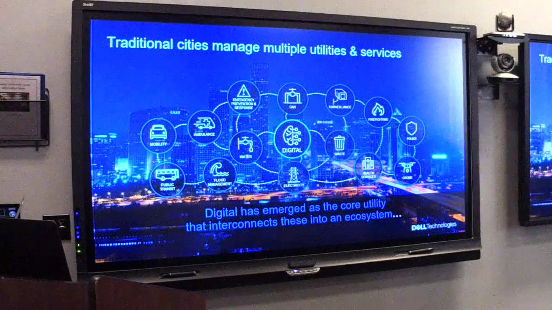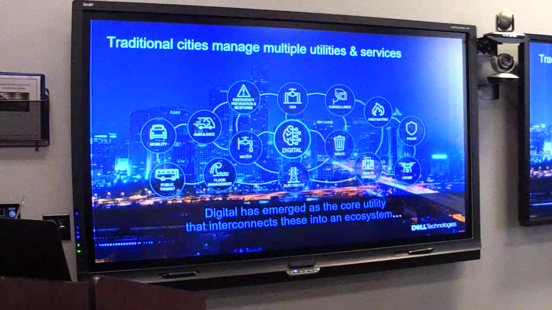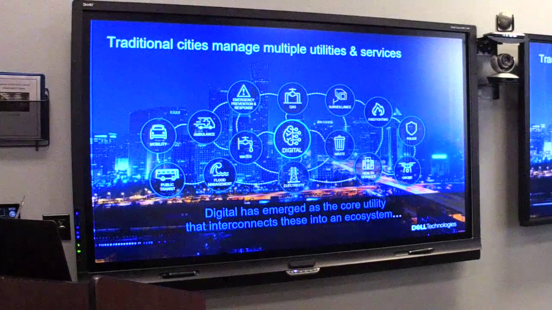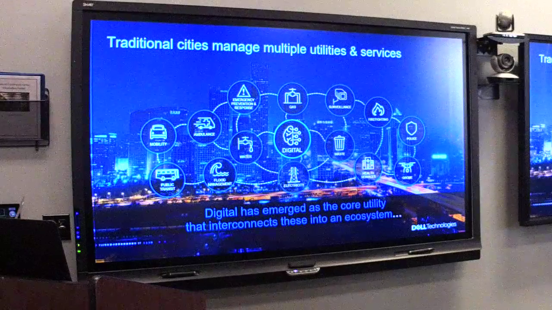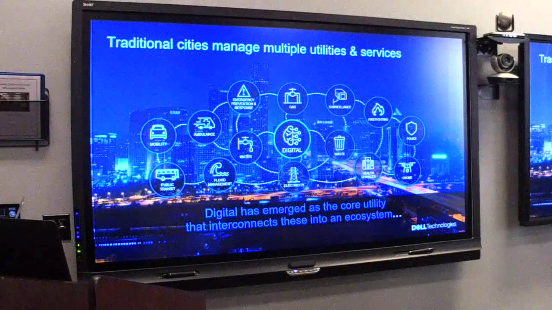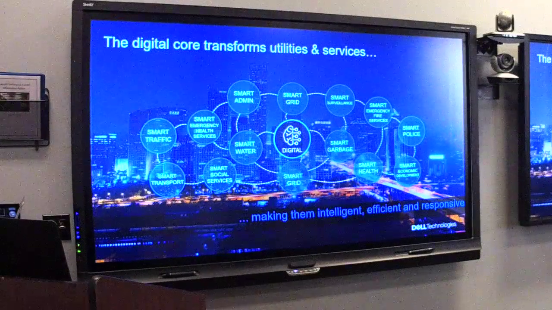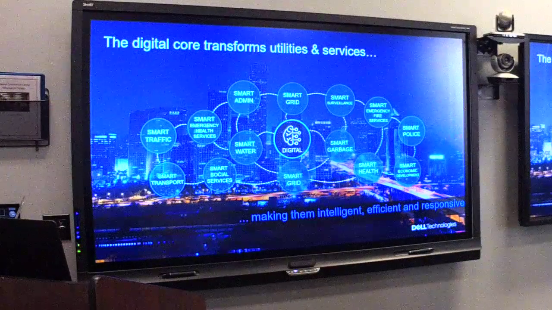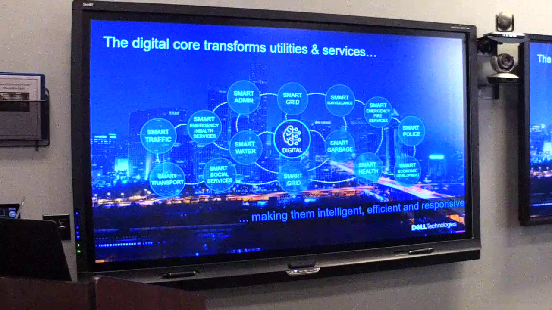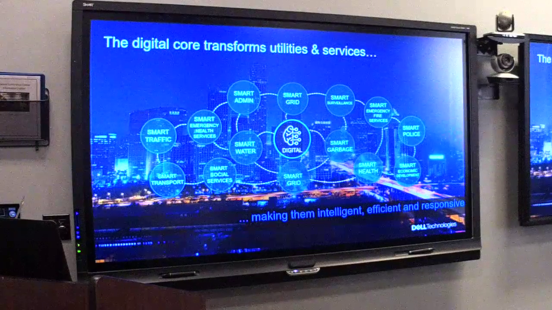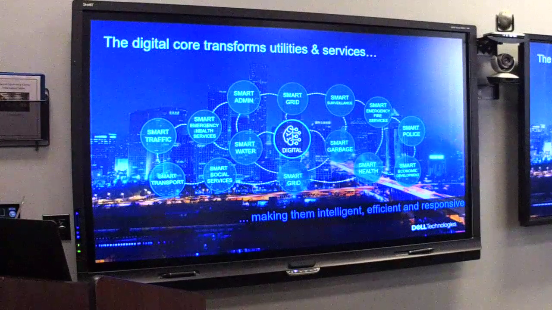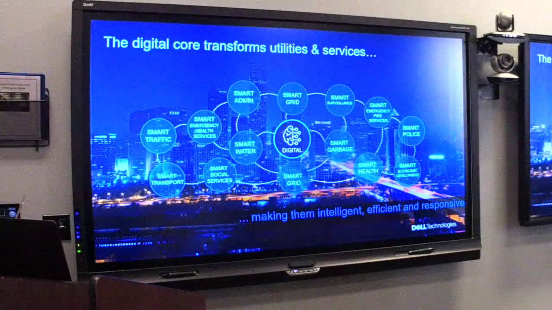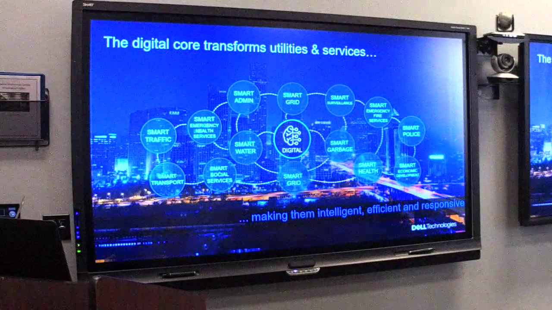And I heard about this in terms of data sharing initiatives that you guys have in various cities in the room. It's not just internal, but internal and external, the ability to start sharing these data sets, which of course can start transforming the way the city operates. So through the more intelligent use of data, through becoming more data driven, you can turn from garbage to smart garbage, or water to smart water, or social services to smart social services, because you're starting to leverage that data, use it to improve efficiencies.